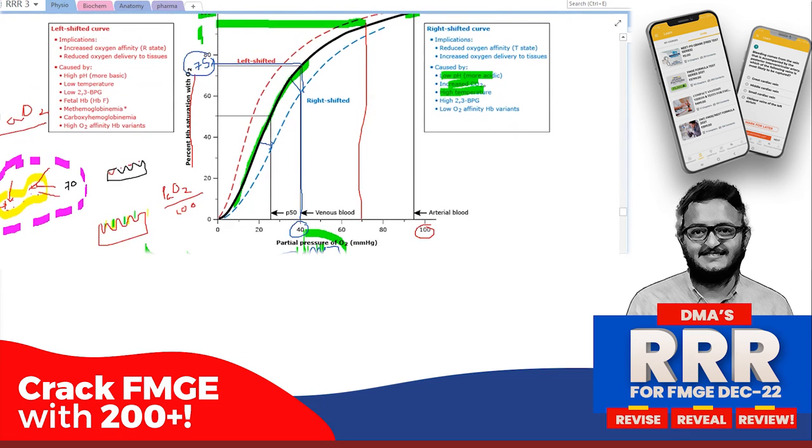But now, being a tissue, I am in desperate need of oxygen. I secreted CO2, I secreted H plus, I am working, so temperature is raised. Now what is going to happen? The curve is shifting to the right. Now you follow this blue color graph. In this blue graph, what is it showing? At the 40 level, same partial pressure of oxygen, around 60% hemoglobin is saturated. Means that a further 15% of oxygen is delivered to the tissue.